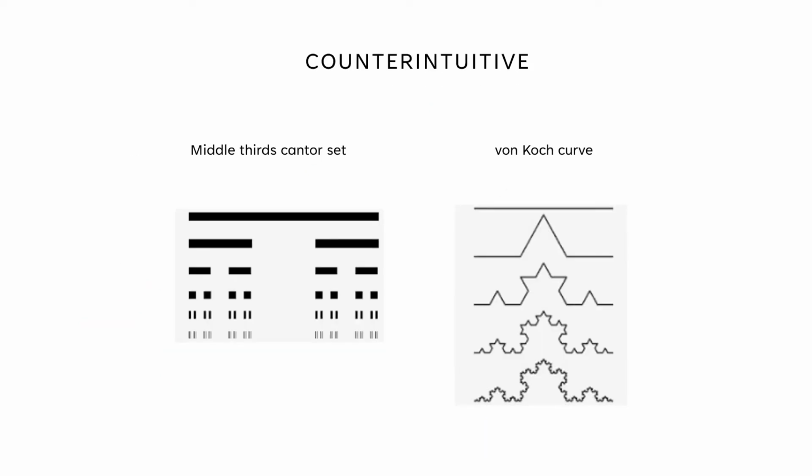Why do I care? Well, it's a little counterintuitive to try and think about the dimensions of the middle thirds Cantor set or the von Koch curve. So the one we already talked about, the middle thirds Cantor, where you're really talking about a whole bunch of points. But a point has no dimension. So that's a little weird and hard to understand. But it's also not just a point. There's a lot more to it than just a point. So how are you going to end up describing that in dimensions?